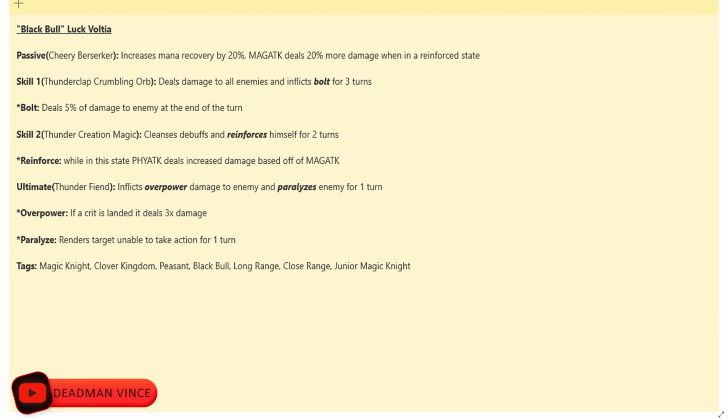You could probably increase the damage that it deals to enemies, or you could even change the effect if you wanted to. Maybe there's a higher level of shock, literally just called shock, right? So from bolt to shock. And it changes the effect from bolt to shock, which deals 10% of damage at the end of the enemy's turn. And then this is like true Thunder Creation Magic, right? And then this cleanses debuffs still, and reinforces him for like 3 turns. You know what I'm saying? Just stuff like that where we can get a full overhaul of the character.